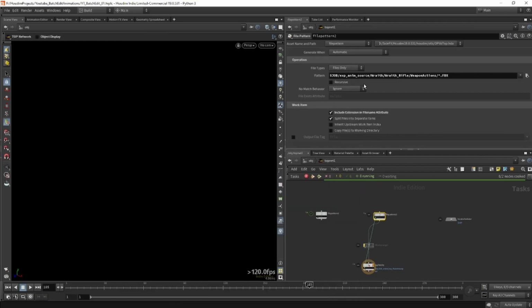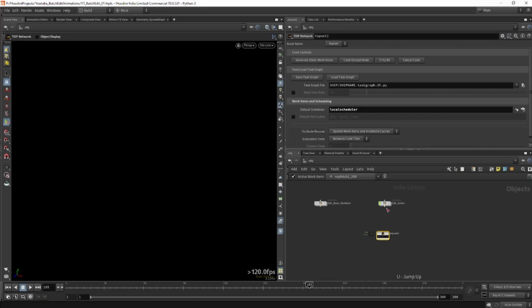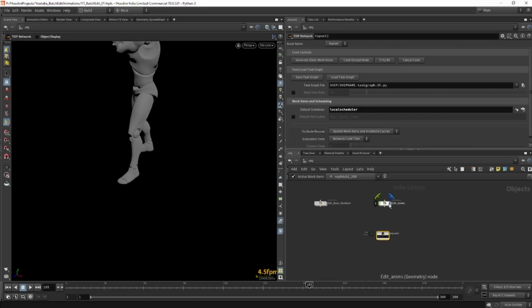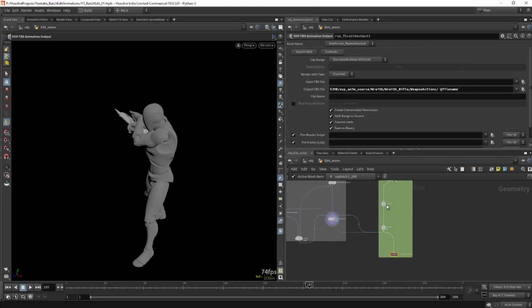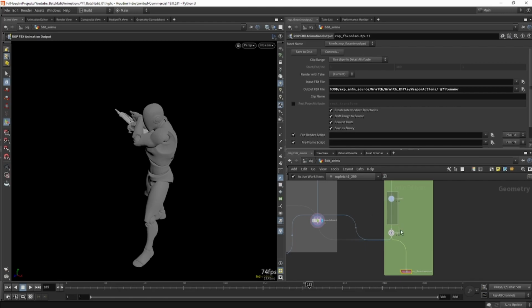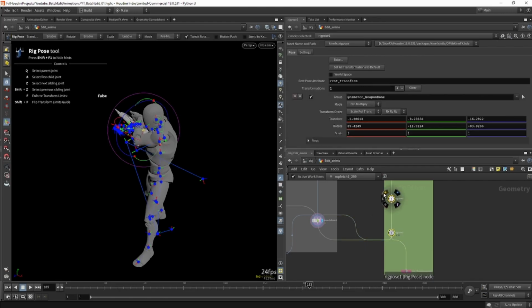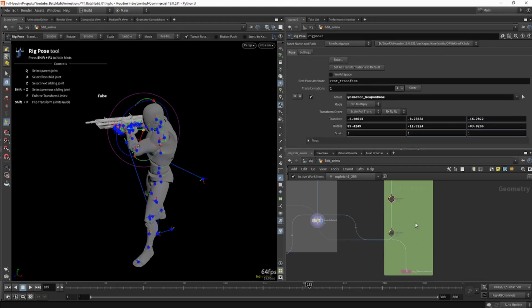hold on, something's wrong. Weapon actions.fbx. Let me see here. Oh yeah, we don't have this node turned on. I'm sorry. So if we turn this node on, you can see if we select through these different animations that we can see them kind of changing, but of course they look broken because they are also putting this extra stuff on top. So let's turn that off.